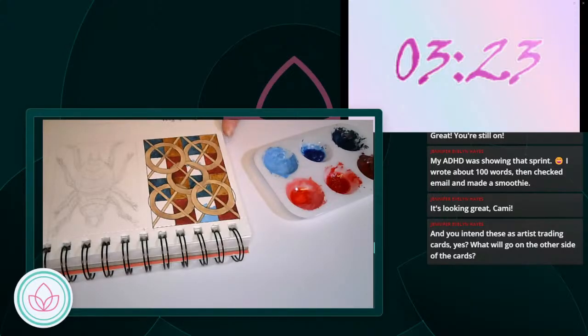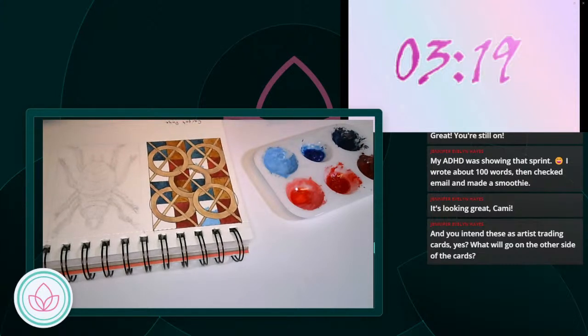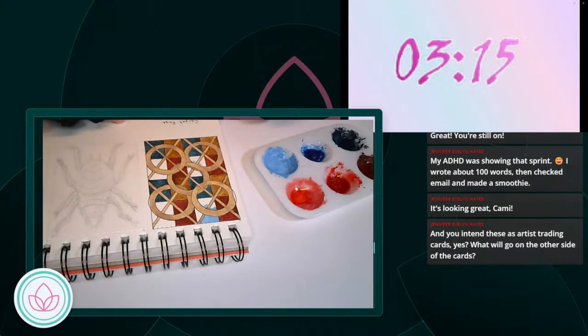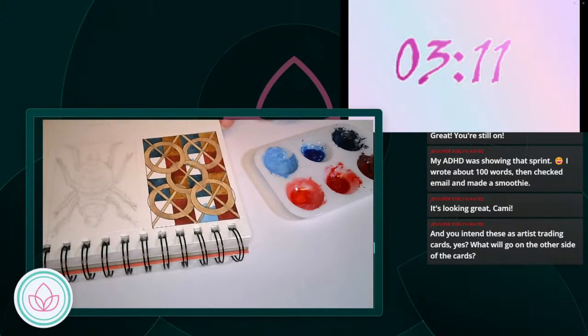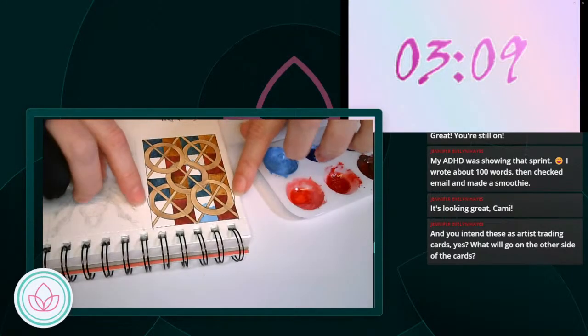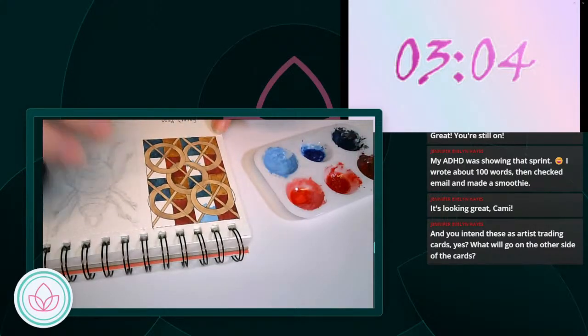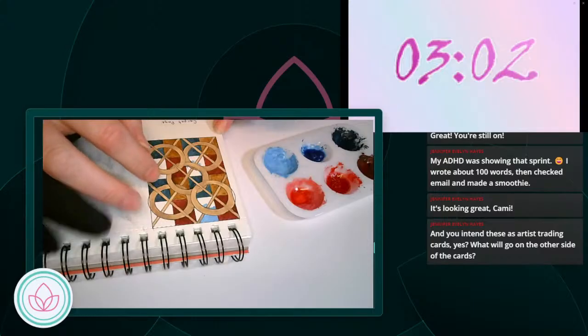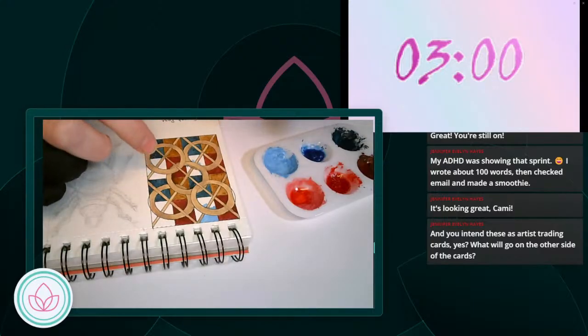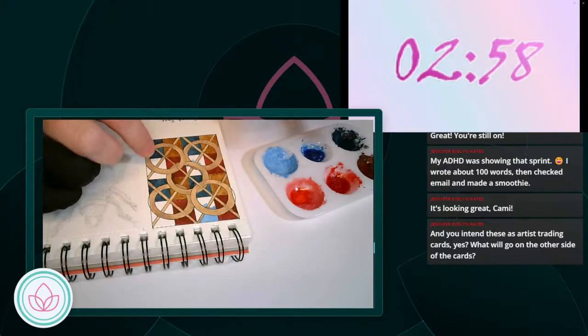They are supposed to be artist trading cards. And what I have down at the bottom, you won't be able to see it, is what the prompt was, plus the date. If I do give them out, I'll cut them out so these little overages aren't as important because they'll get cut out. And on the back, I'll do the prompt, the date, my SCA name, and my mundane name.